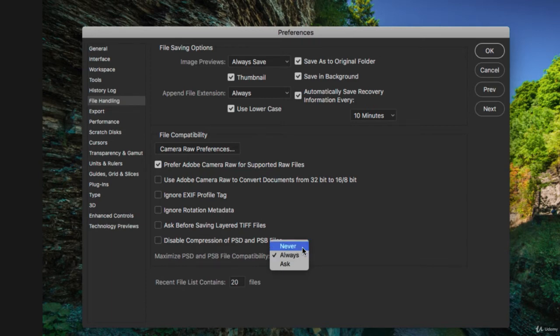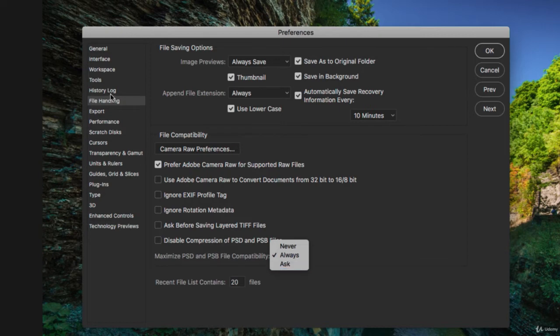However, you risk the chance that you will not be able to open the file in different versions of Photoshop. You can also set it up so that Photoshop will ask you if you want to maximize for a specific file. But again, doing this each time you save the file will slow down your workflow, and I just recommend leaving it on always.